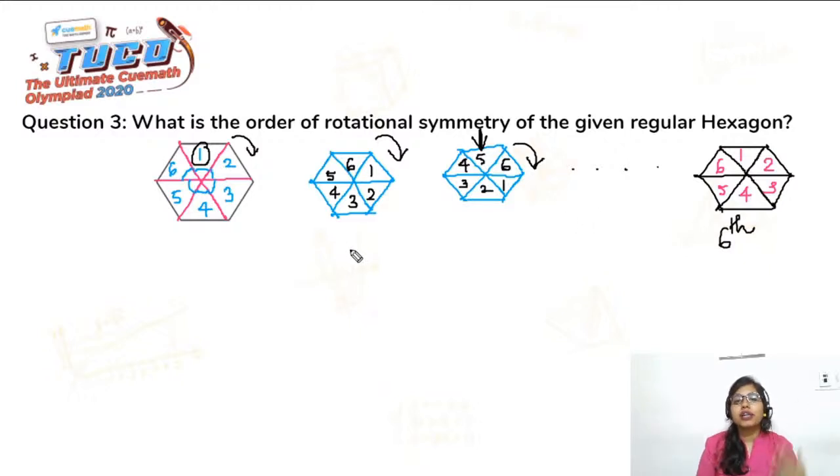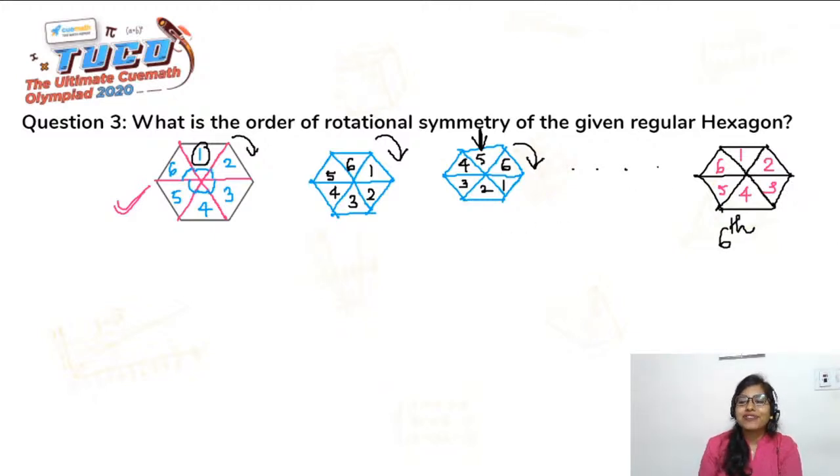That's because we are rotating it by 60 degree, and we know that one complete rotation is 360 degree. So 360 divided by 60 gives us 6. And in all of these 6 diagrams, we always got back the same original figure. That's nothing but the hexagon. So what can we say about the order of the symmetry? I could say that the order of the rotational symmetry is nothing but 6, because it gave me the same figure 6 times.